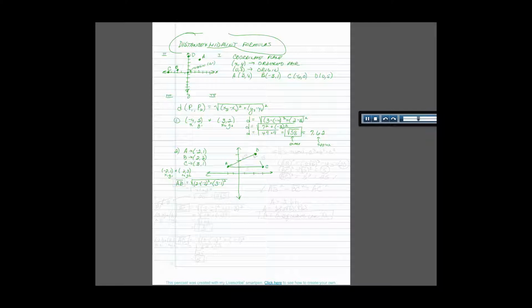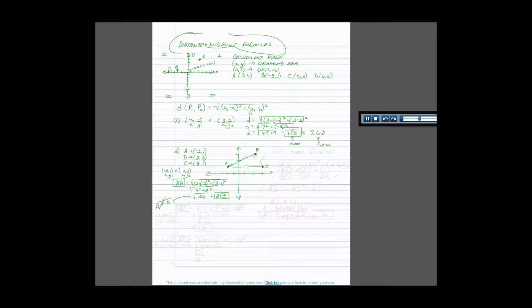So that gives us the square root of 4 squared plus 2 squared, which is the square root of 16 plus 4, which is 20. That breaks down into 2 radical 5. And if you're unsure of that, show 20 with its perfect square factors. Take out that square root of 4, which is 2. So there we have the length of line AB, line segment AB, is 2 radical 5.